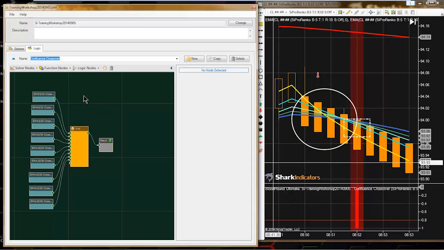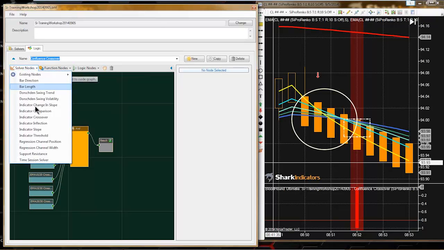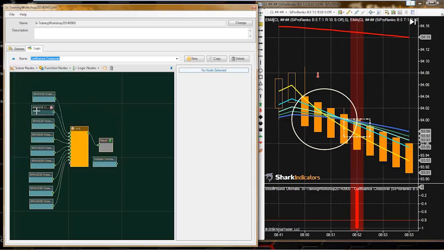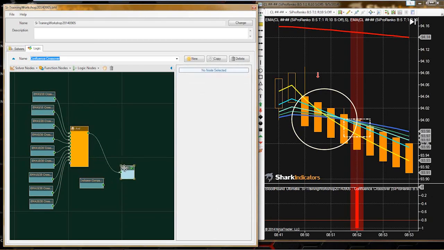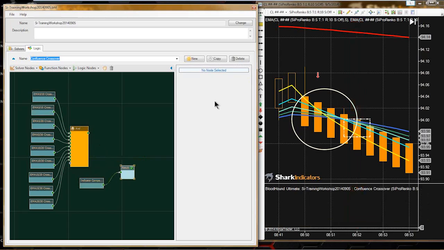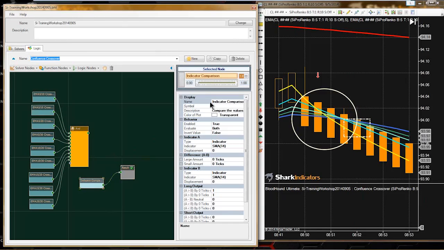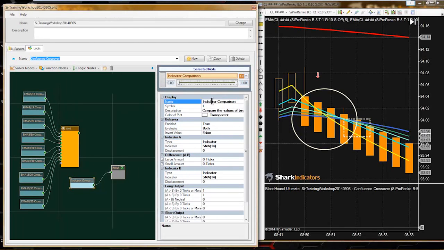Okay, I'll start with a new comparison solver here. Alright, give this thing a name. So this is going to be the 5 to the 10 comparison.